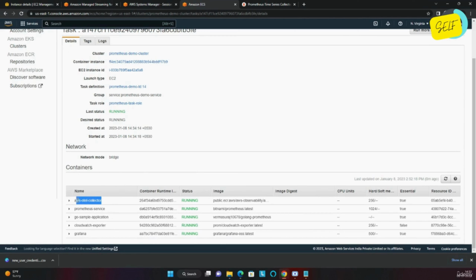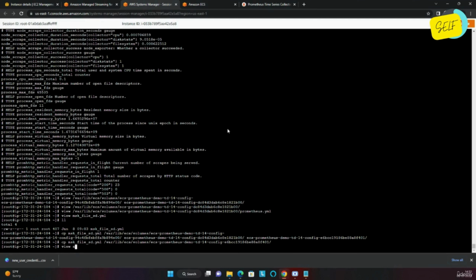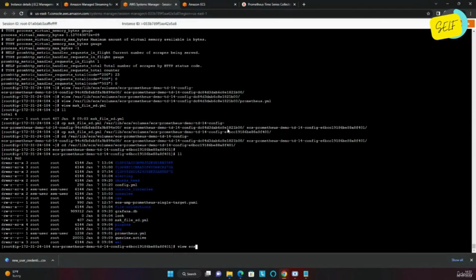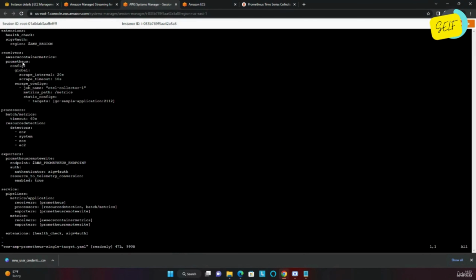Now if you remember, for this OTel collector, we have given a configuration. Let me show you that as well. Let me just quickly go to that path first. Okay, and this is the configuration. In this OTel collector configuration, I've given one receiver as AWS ECS container metrics. I have enabled this receiver to read the metric data for my containers and task, and by default it gives you each and every metric related to task and container.